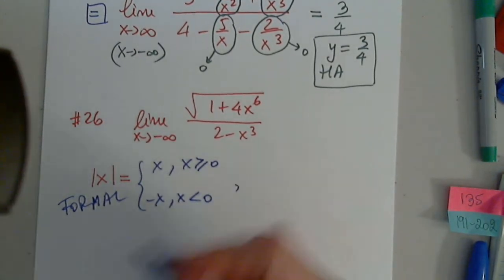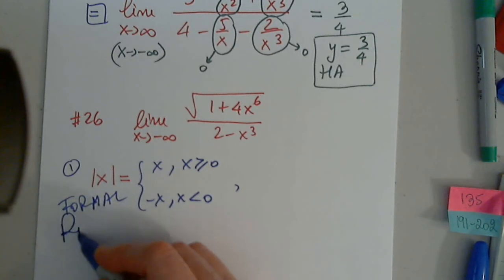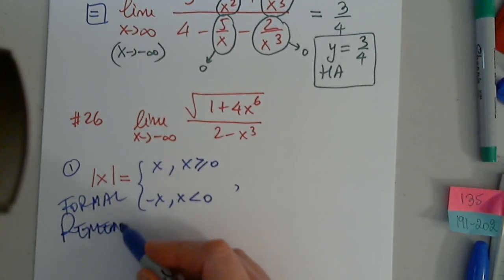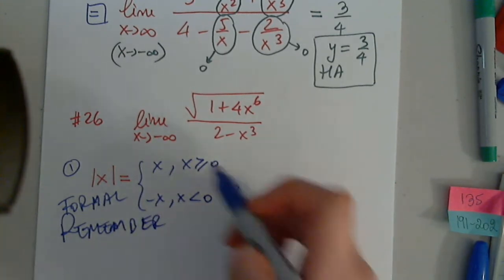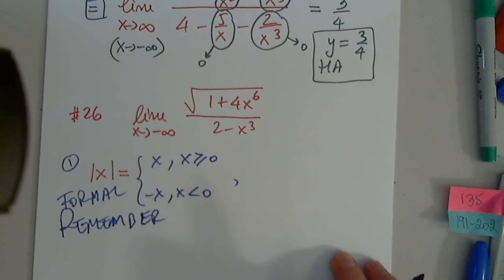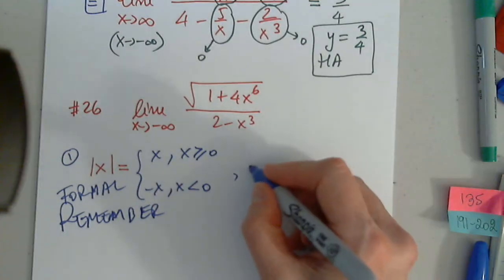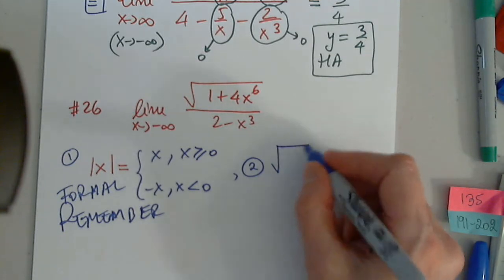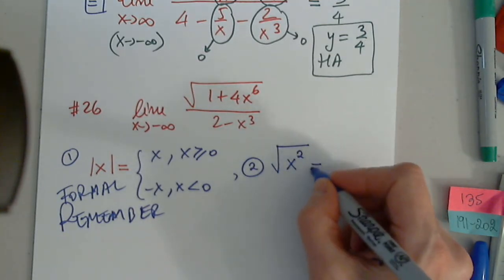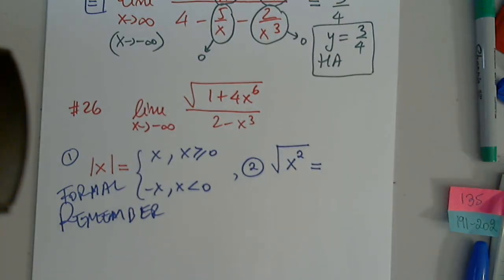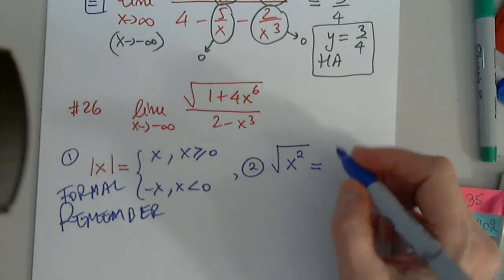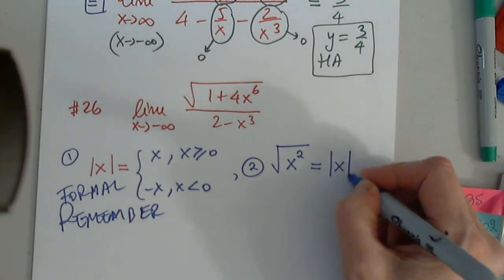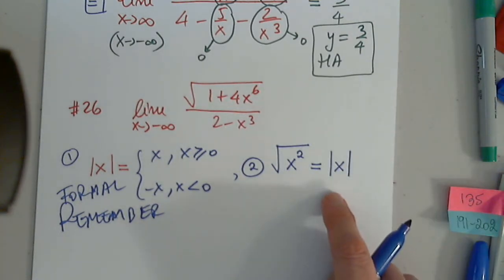So here's another question. So this is number 1. Please remember, maybe it's my mistake. I probably forgot to say remember, but you have to remember it. Here's number 2. When I take the square root of x squared, what do I get? Plus or minus x? Or the absolute value? Thank you very much. This is crucial to understand.